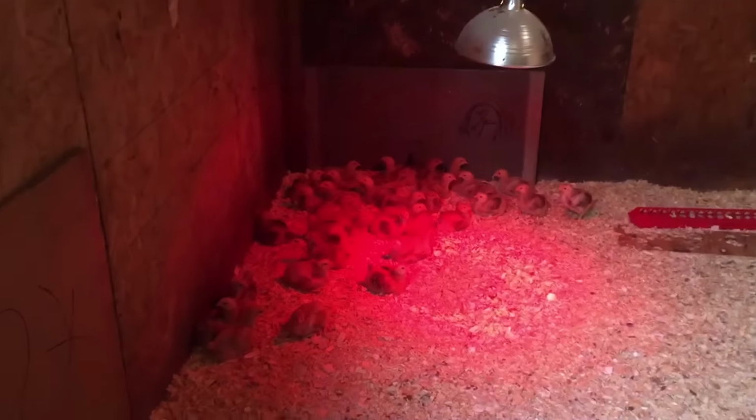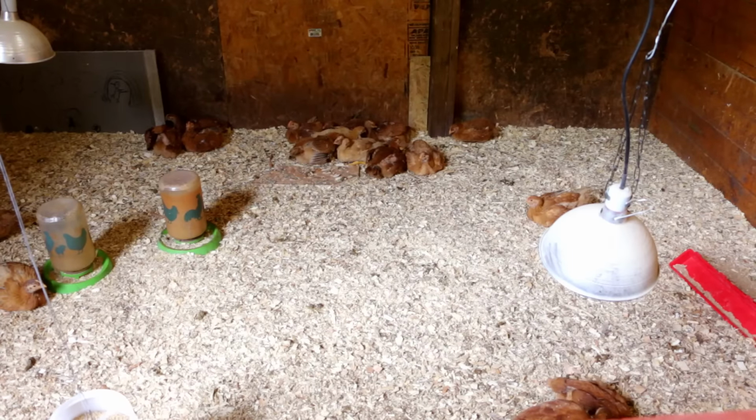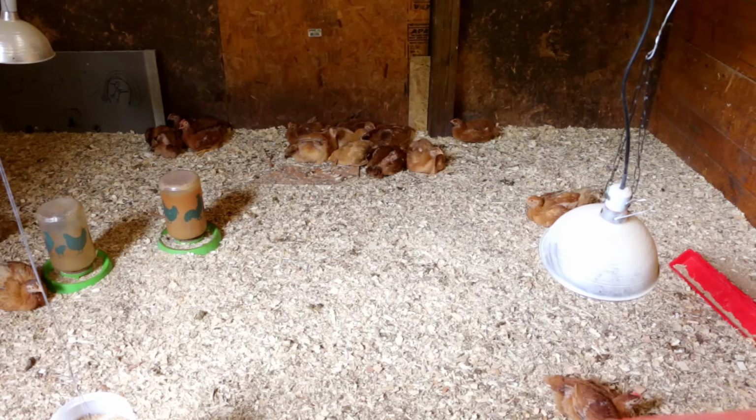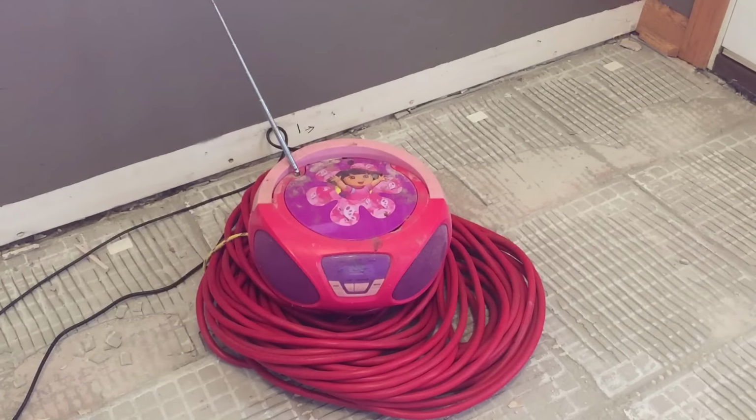Last year when we had the pigs down at the neighbors, who had an outbuilding, we kept a lot of the feed in there. And we struggled with black bear out here. A black bear came in and ripped a bunch of the siding off and everything. And running the radio seems to be a little bit of a deterrent. So we find the one and only AM station that the Dora boombox can pick up.